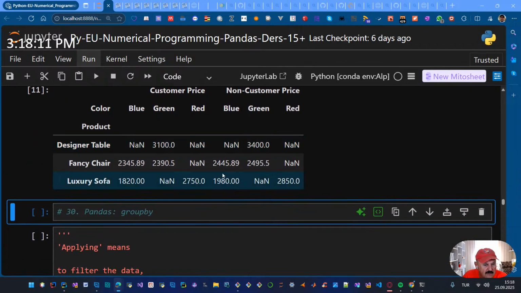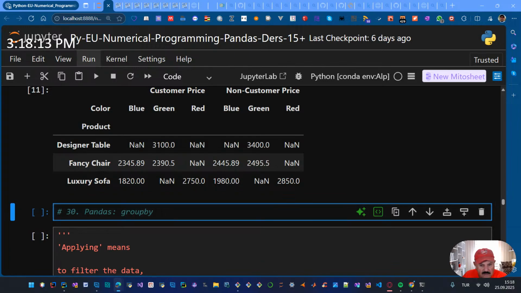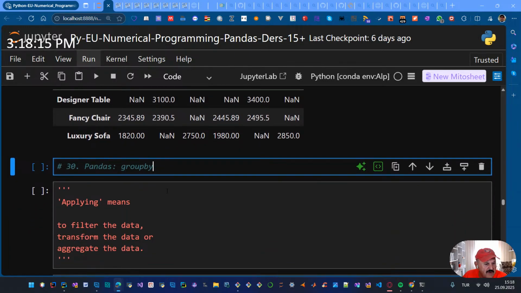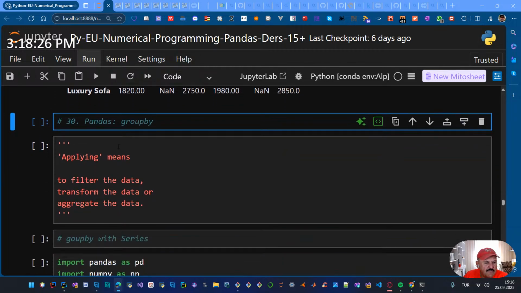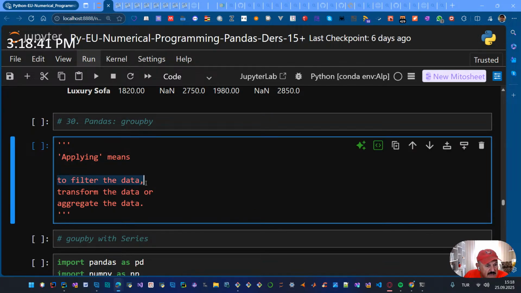Okay, the next chapter or next topic is 30, Pandas groupby, as expected, a method that could be applied to data frames, and as you can guess, by means of this method, we can group the data by considering other grouping options, grouping selections. Applying means actually to filter data.